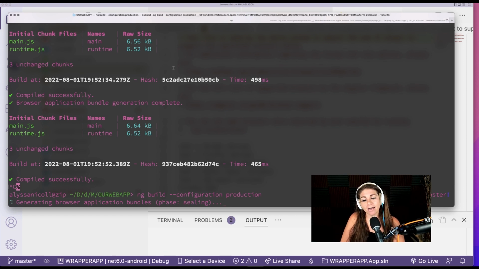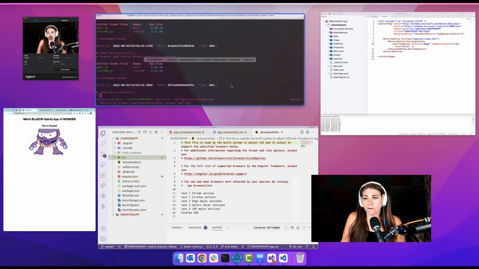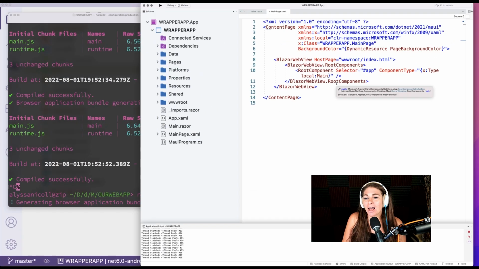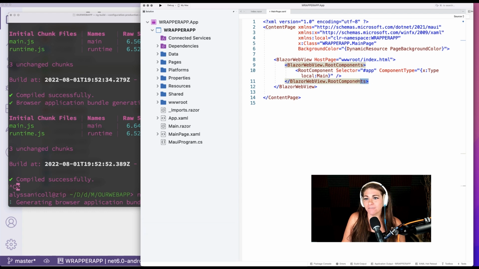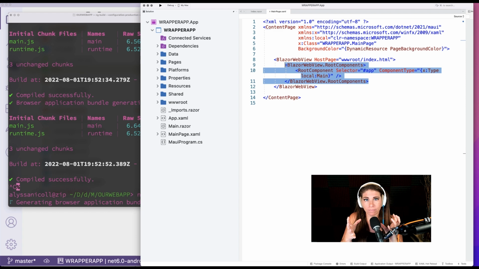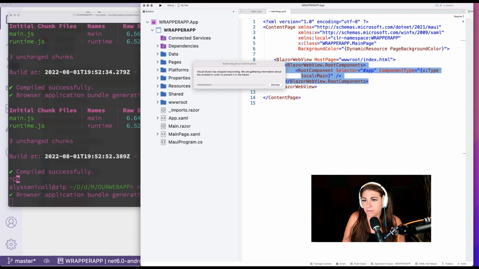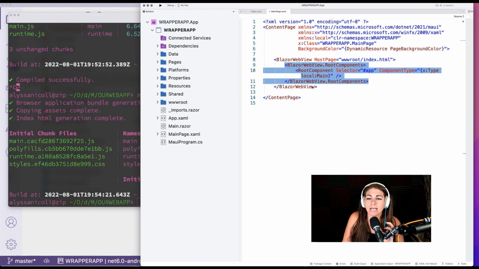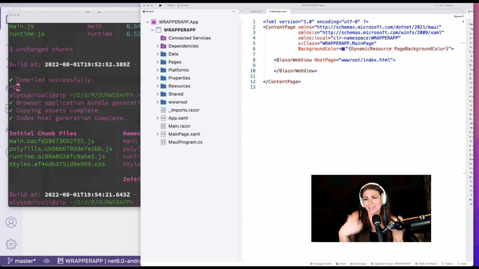Once we have that, we are going to go back over to our Maui Blazor hybrid app, and this is the fun part. Instead of a Blazor WebView with that root component, we don't want to point towards the Blazor app. I'm going to dismiss, it's probably just because I'm running so many things at once. I do apologize, she's beach balling on me, but we're essentially going to remove any pointers to the Blazor app because we don't need it.